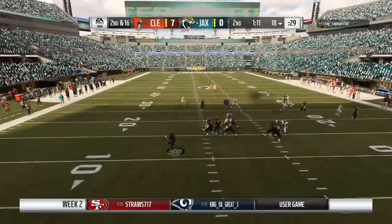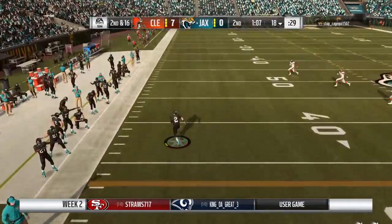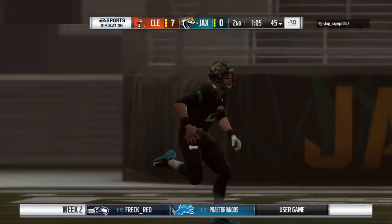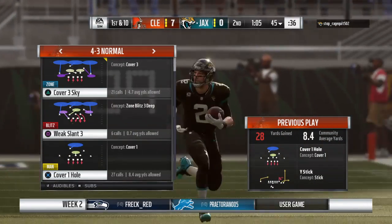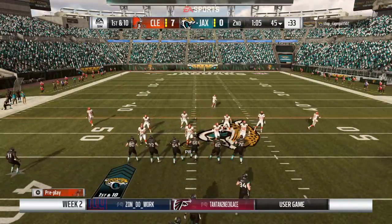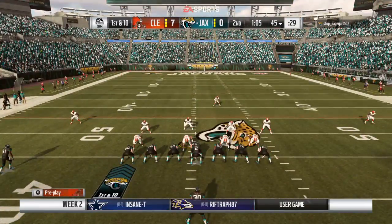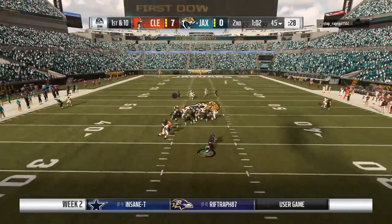Now Ryan on second down, forced out to his left. Got some room at the 30, and he's going to be out up around the 45-yard line. Big yardage there on the scramble. It gets him a first down. The sack on first down took him out of a traditional running play and put him in a passing situation, but didn't stop him from running anyway, did it? No, I was surprised when he took off. I thought, oh, he's got some space, he might pick up 5, 6, 7 yards. He goes all the way and picks up the first.